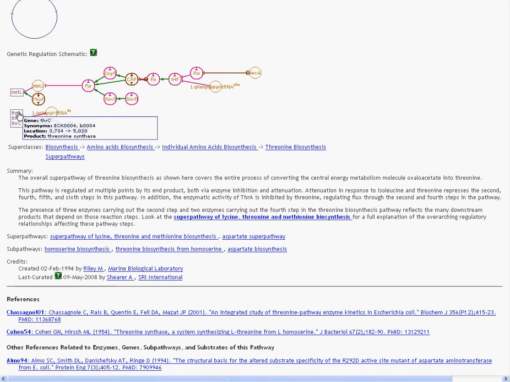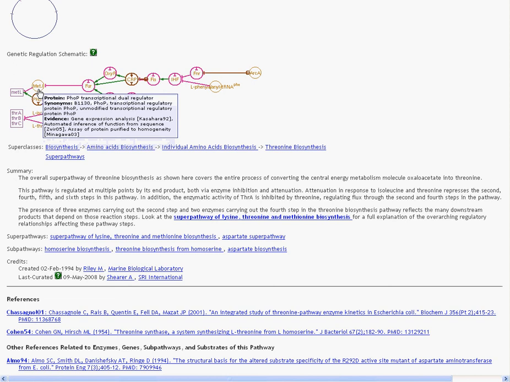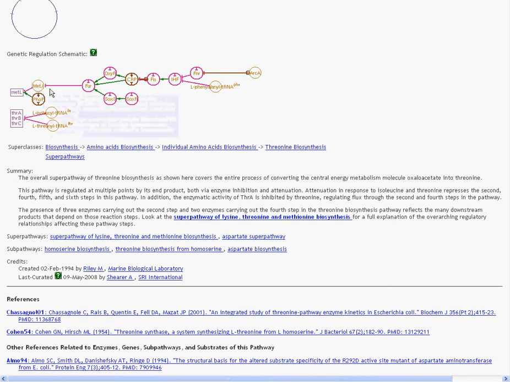So again, we have the ThrA operon, and we have its regulation by attenuation. And we have MetL, which is regulated positively by FOP, negatively by MetJ, and then MetJ is negatively regulated by Fur, which is positively regulated by SoxS, and so on, all the way up the chain. In this way, you get an at-a-glance view of the overall regulation of the entire metabolic pathway at the genetic level.